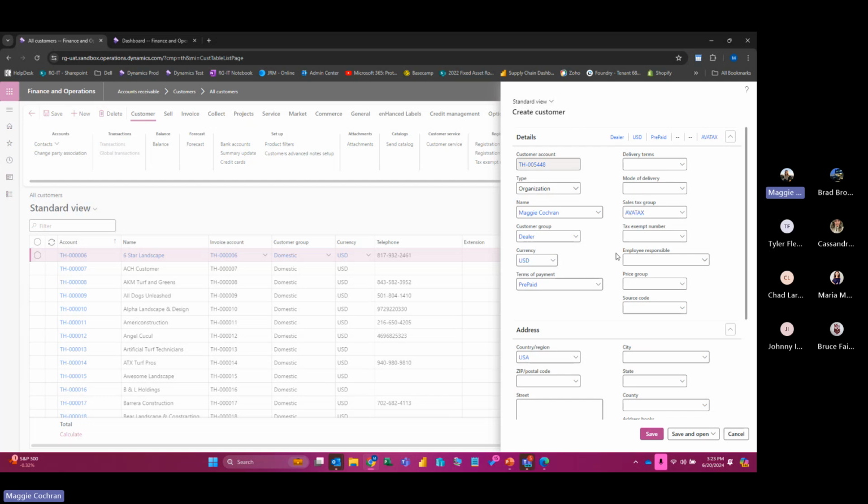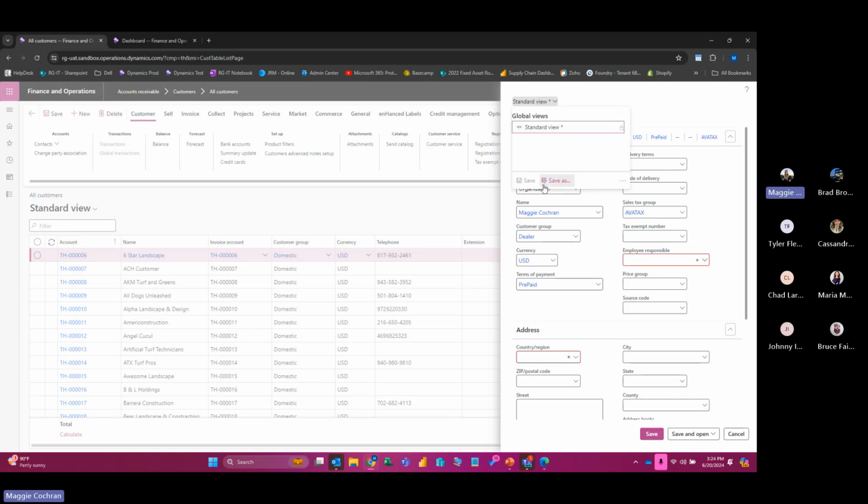So we can see here that we also have views on the screen too. If you know that you always need to add an employee responsible, you can personalize. I just right-clicked where it says employee responsible and selected personalize, and you can make this required because you know you're going to forget every time you create a customer.